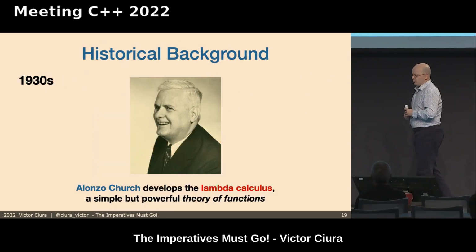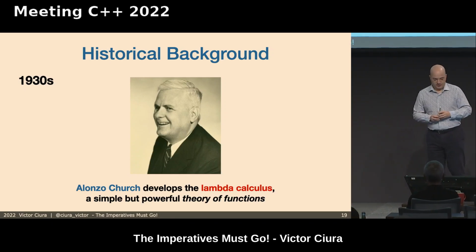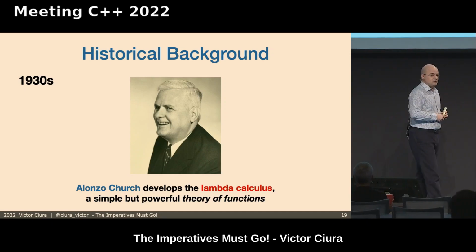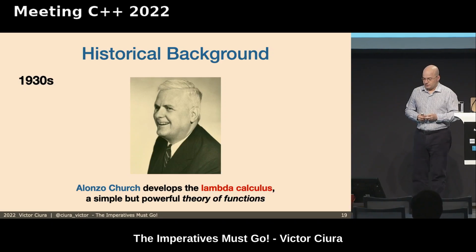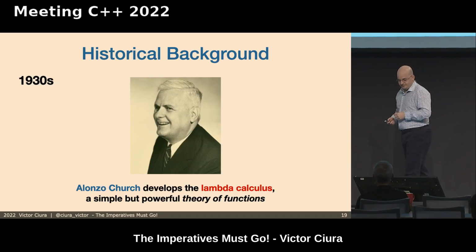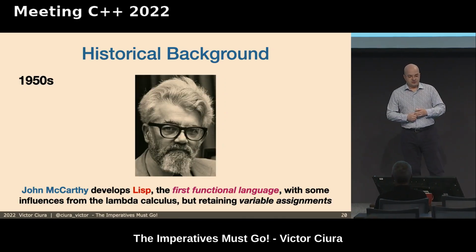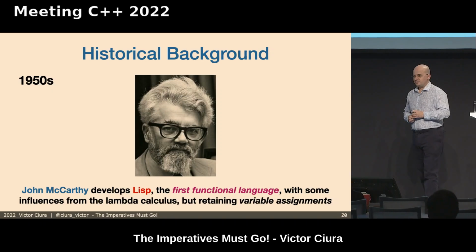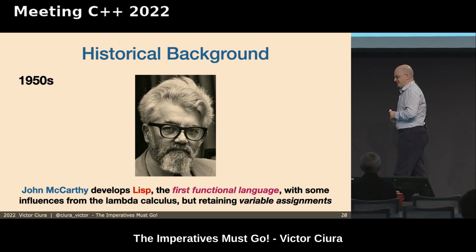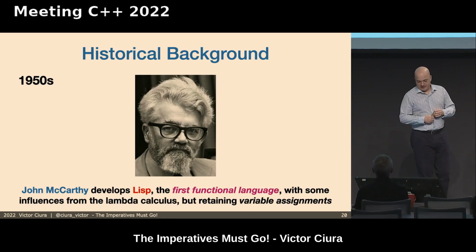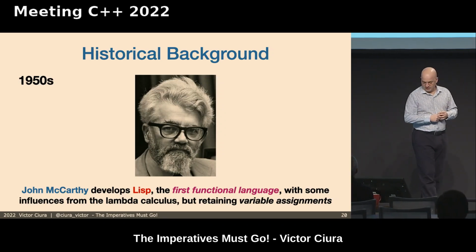Just a few persons I want to highlight here and breakthroughs. If we think about lambda calculus, this is all the way from the 1930s, when Alonzo Church develops lambda calculus for a theory of functions, basically. In the 50s, John McCarthy develops Lisp. I think a few folks have heard of Lisp, at least in school, if not for modern incarnations of dialects. And this was the first functional language, of course, influenced by lambda calculus.